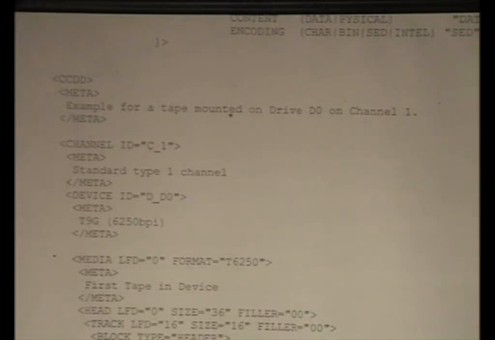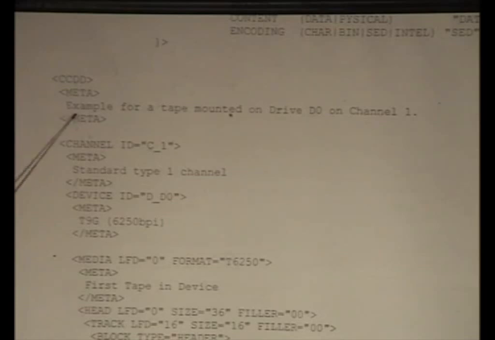The next thing we have in here is a meta description. I don't know how many of you have worked with classic IBM tape files. Oh, great. More than I thought. Because what we have in here is a description of an IBM-like tape file. It's not taken from an IBM operating system, but rather from a Siemens operating system, BS2000. But the tape files are using the same header structures as used in IBM tape files.